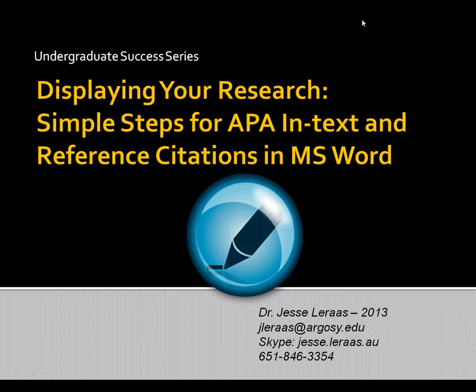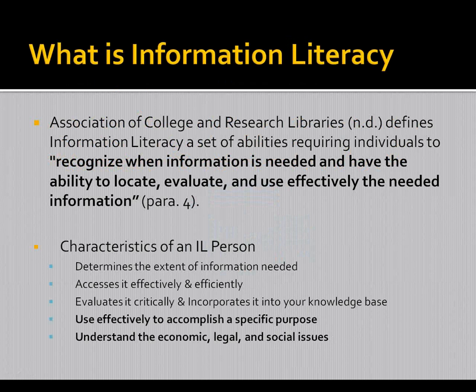As I mentioned earlier, this is a 15-minute webinar and will cover in-text APA citations and reference citations. One of the things as librarians that we focus on is a concept called information literacy. Information literacy is the ability to recognize when information is needed and then have the ability to locate, evaluate, and use that information effectively.